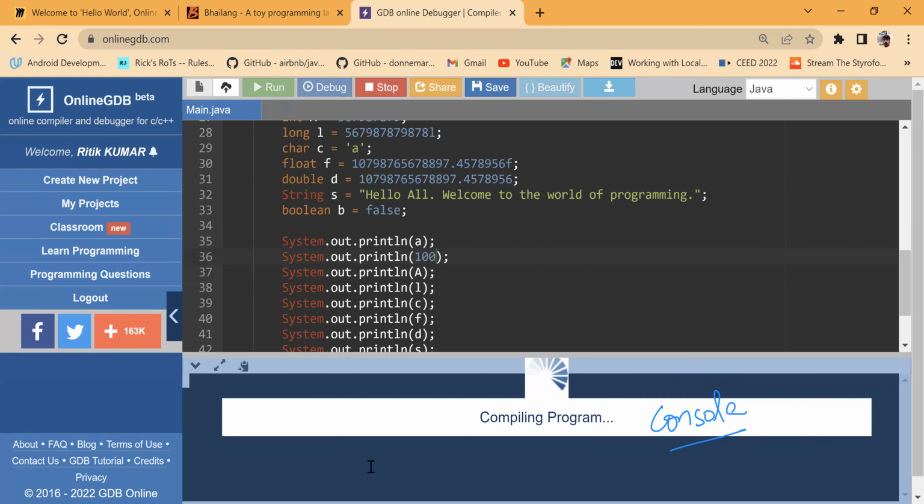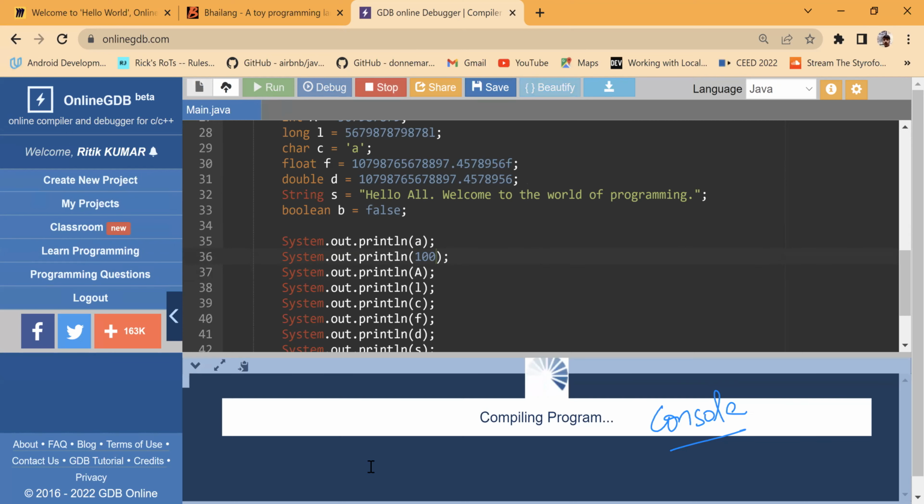Whenever I perform a division, say I divide 20 by 10, there is a quotient and there is a remainder. When I perform A percentage B, I get the remainder as the result. That's why we have 2 different operations: this one divides, and this is the modulo operator, which gives the remainder.